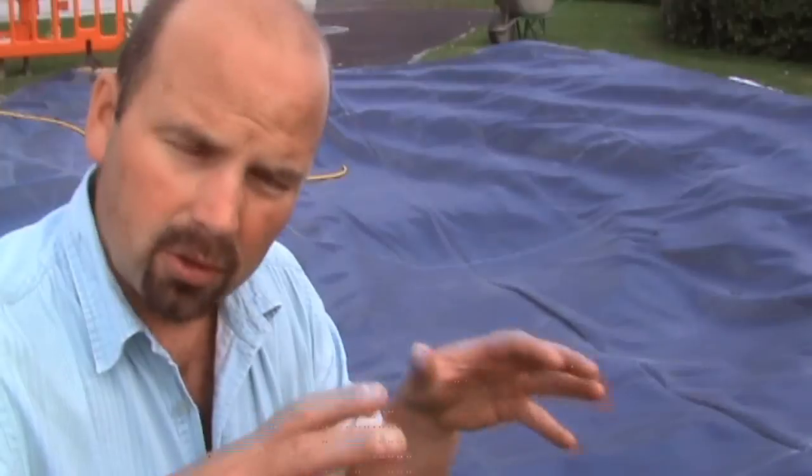That's it, we've loosely draped the liner in. So we're going to put a little bit of water in just to settle the liner into the bottom of the pond, and then we're going to pull the sides in gradually just to accommodate the rising water. What we don't want is the sides of the pond all fixed down and then fill it up and then the liner stretched and be under pressure. It really wants to be draped in pretty loosely and then filled up.